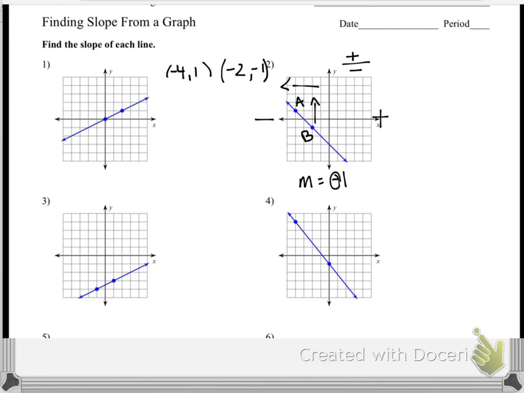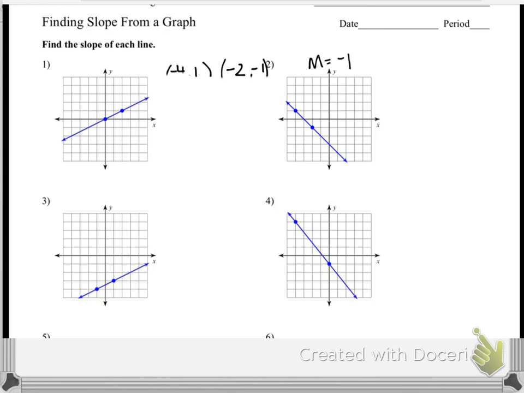That's a lot to go over and go through when all you have to do is notice that the line is going down, and that means it's going to be a negative slope. So I already know that the slope of this line is a -1. And so I already know when I do all my math over here, I should get m is equal to -1, and that's going to confirm what I know, and then I'm going to be done with this review, and we're going to move on to something new.